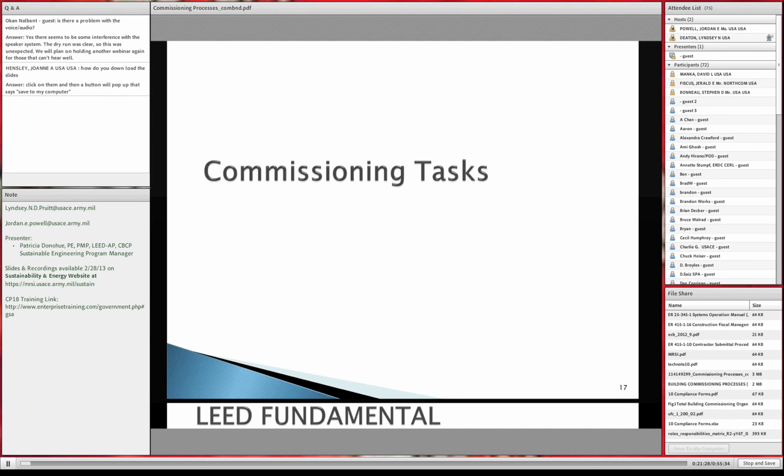Thank you. Were there any other questions about processes before we move on to tasks? There's a connectivity between getting the LEED points and commissioning, but you're not saying that commissioning gives you LEED points, or that if you get your LEED points, then you're considered commissioned, correct? I know you talked about them together, but is there some more connectivity between the two? To answer your question, I'll skip down a bit because it's a good question.